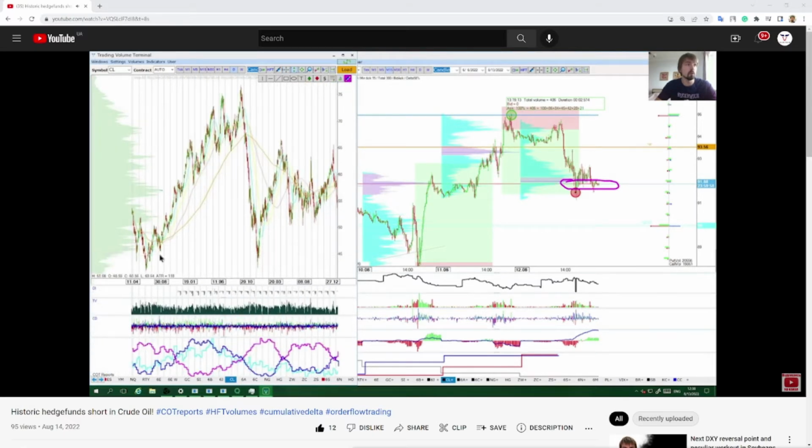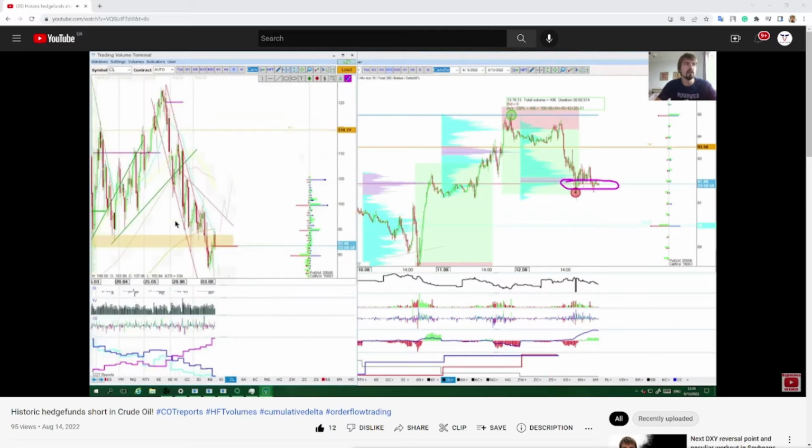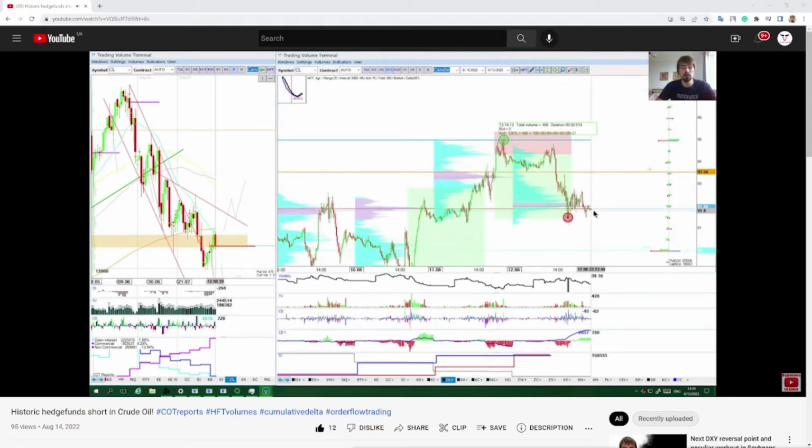The maximum was 377,000 longs here, 359,000 longs here, but here we see only 270,000 long positions. So it is a record short, and this final increase in their position, this short adding, is very significant on this level. So for sure I expect that from this level we can go to the upside, even break $95 per barrel.